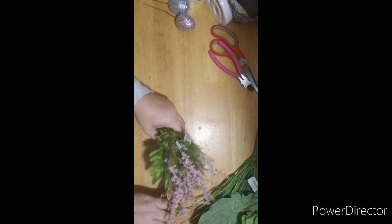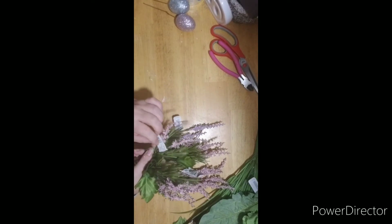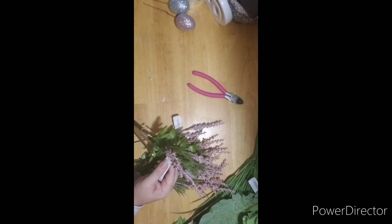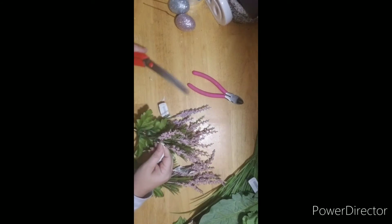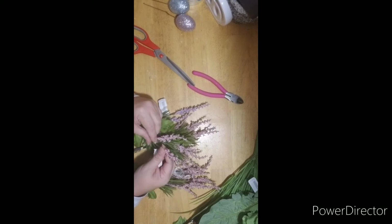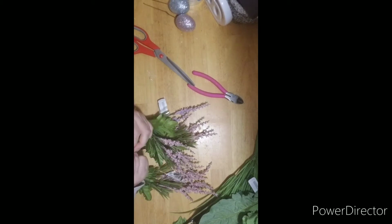Okay, first we are going to take the tags off of the floral. That's important because we don't want any janky tags, right? So just a quick snip or a quick pull in this case. I like to make sure to get all of the tag off. Nobody wants a little bit of label in their design, right?